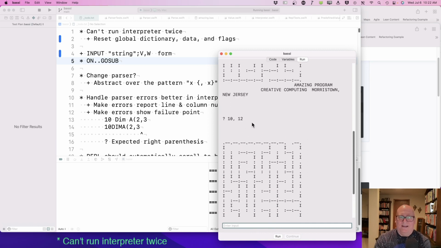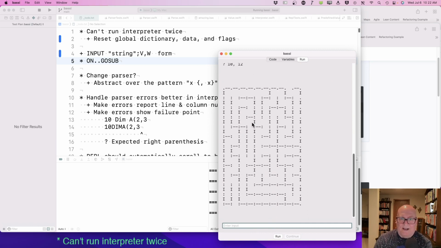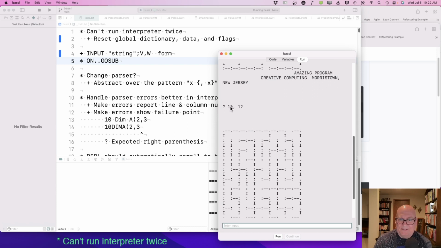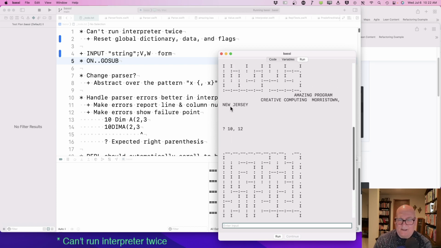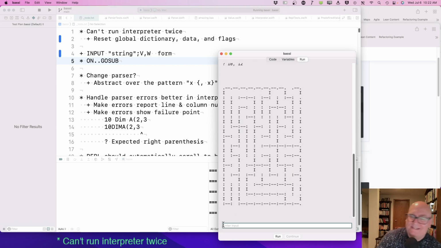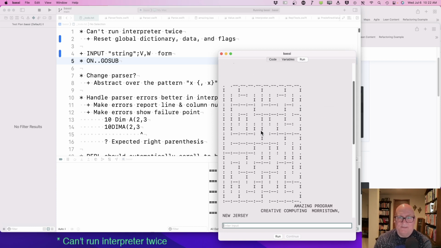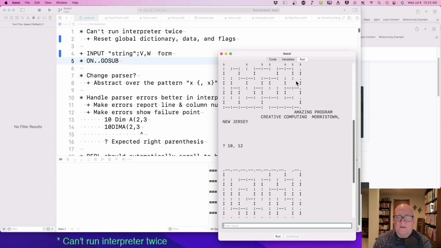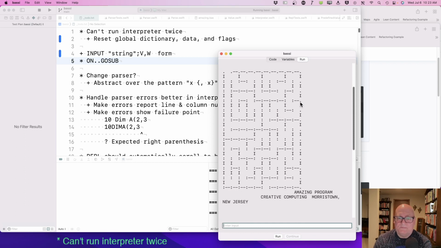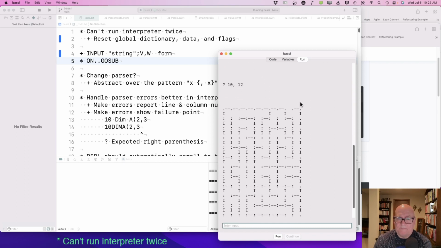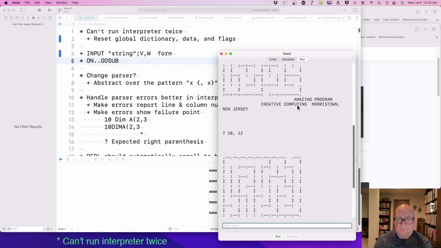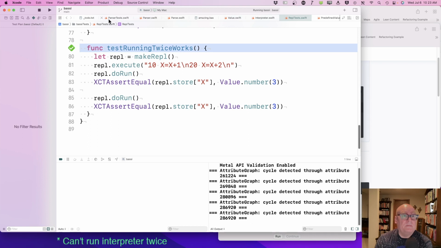Oh. It didn't stop for input? Something's funny. Okay. Ugh. It's like we didn't clear the input buffer. Let's see.